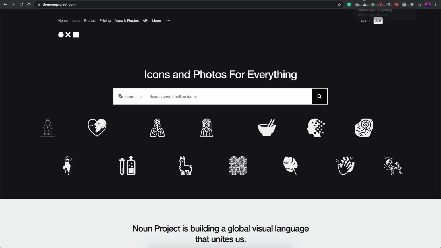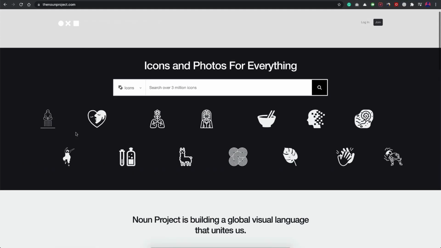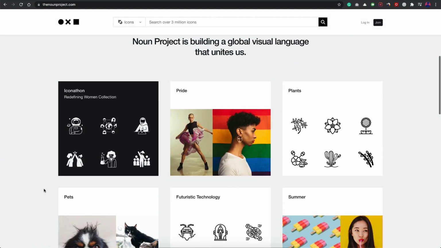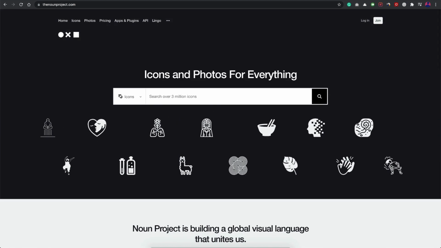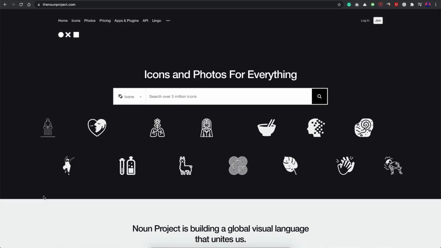And now finally moving on to the search engine that I mentioned, right? So the Noun Project is a really huge collection, and as you can see, they have 3 million icons, and that's really huge. You can find icon packs here, or just search for icons. Like if you're creating your own icon pack and you want to take inspiration from an icon, you can come here and search. So this is a huge collection, definitely check this out. They have free icon packs as well.